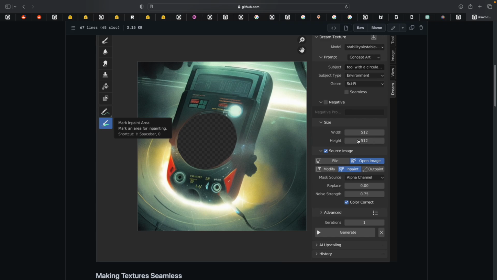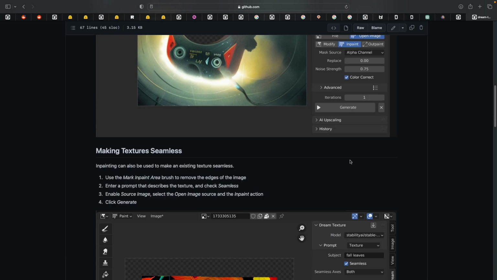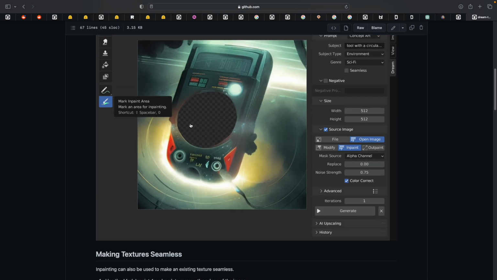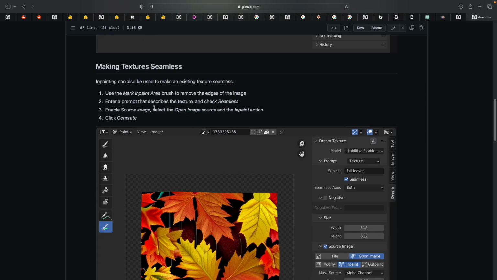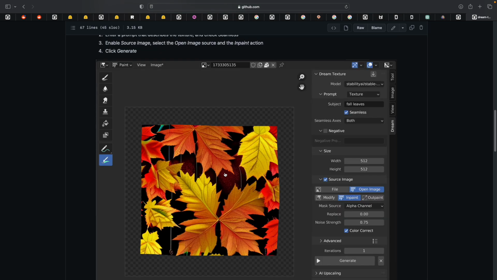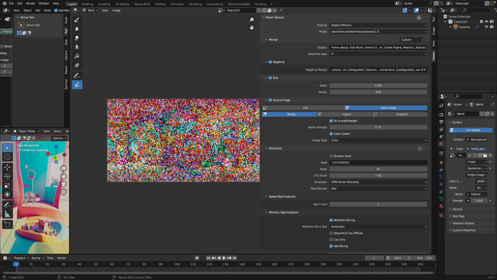Normally, if you do inpainting, you can erase some areas, mark inpaint area, and then you specify the prompt, and then you just ask the AI to make variations of that area. Let's just generate something that can fit into that place. Making texture seamless is also possible just by drawing areas. So we don't actually need to offset.